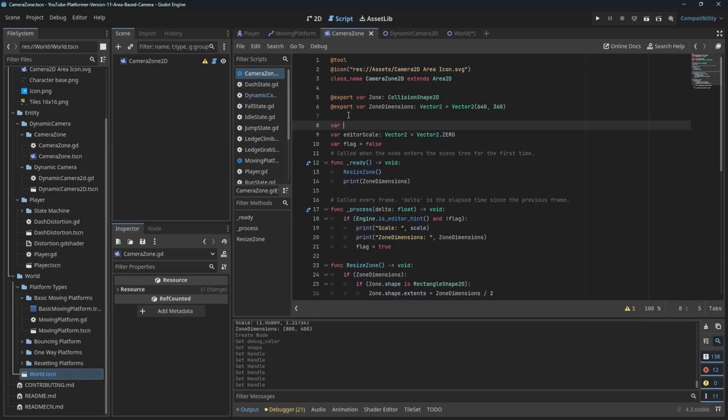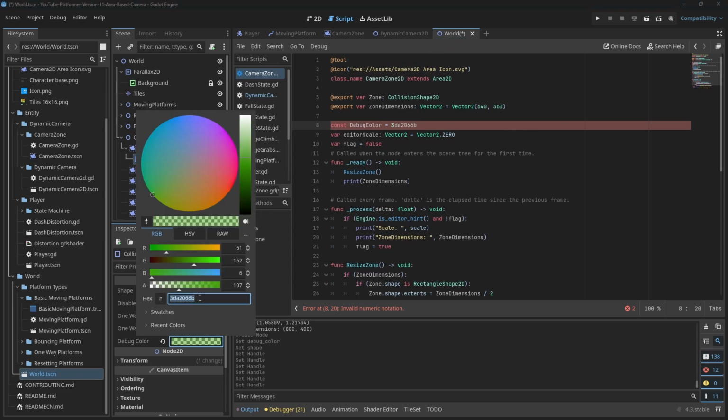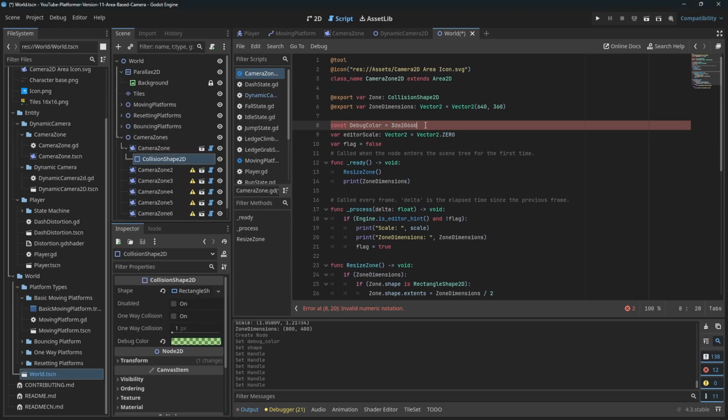Now let's go into our camera zone, go to our script, and say, this is going to be a constant actually, const DEBUG_COLOR equals... hold on, it's going to yell at us for a second. That's the hex. RGB is 61, 162, 6. Color dot... what is it?